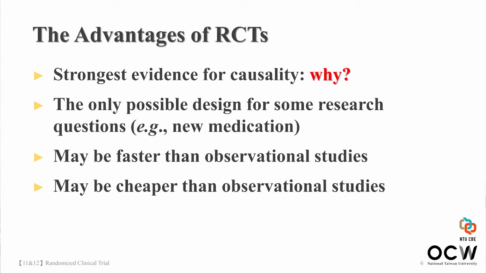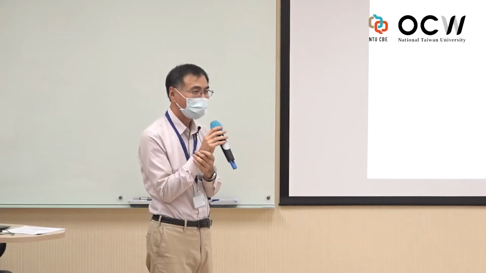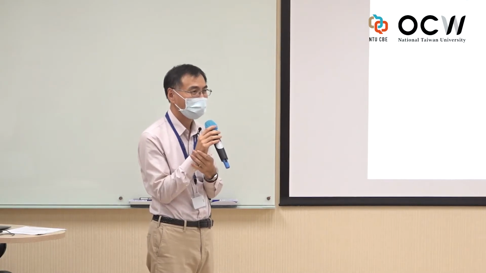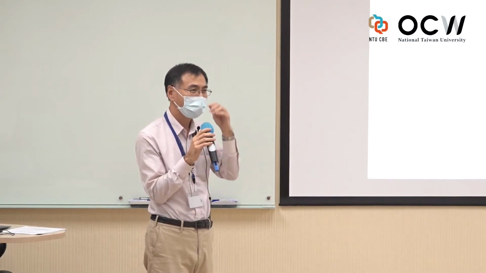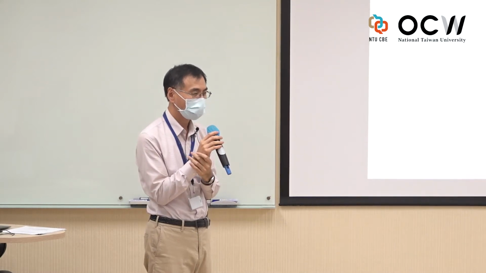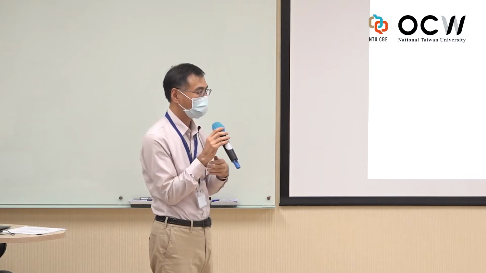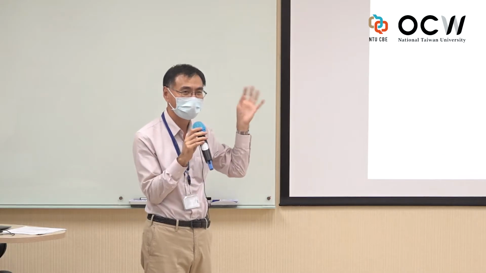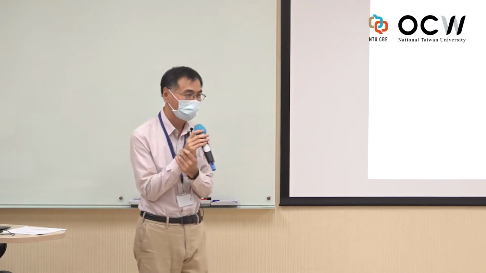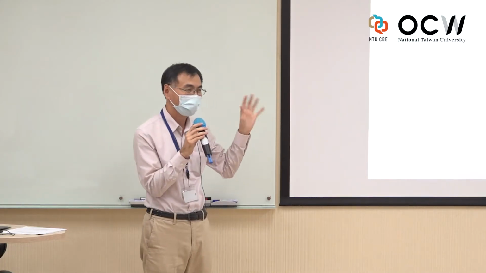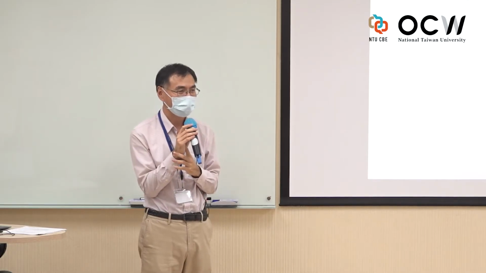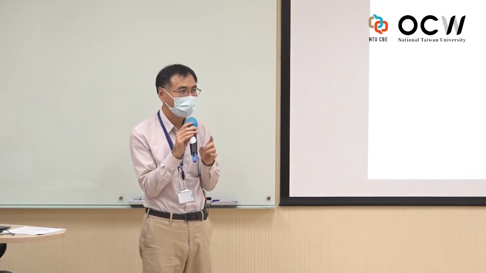Okay, I told you that it could provide stronger evidence of causality in the previous slides, right? And also the best part about RCT is that it could address the issue of confounding at the stage of study design. You don't even need to spend too much effort at the data analysis stage to sort out confounding. Because randomization is an essential part of it, right? Theoretically, randomization will be able to address the issue of confounders properly, even if you don't know what they are.